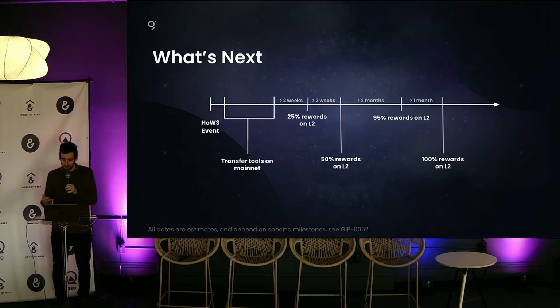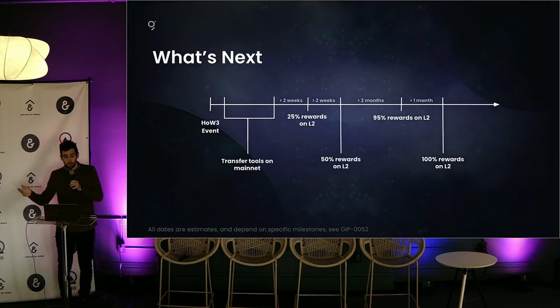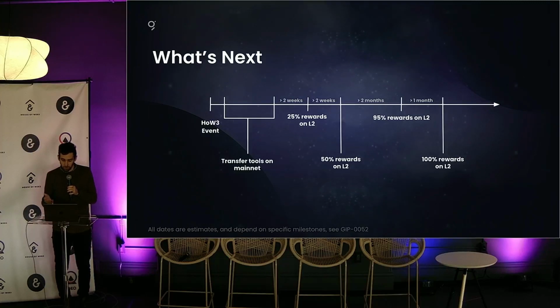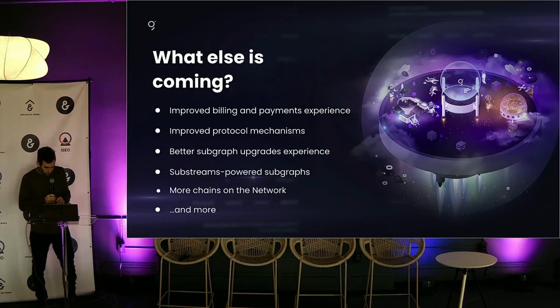It depends on how fast the subgraph developers and consumers decide to do that transfer, but hopefully it will happen within a relatively short time frame. And then at some point, the council, the community might decide to sort of deprecate or disable the L1 network. For now, there's no concrete plan of doing that, but it shouldn't be necessary, because with no indexing rewards, everyone will be on L2 and taking advantage of the reduced gas costs.